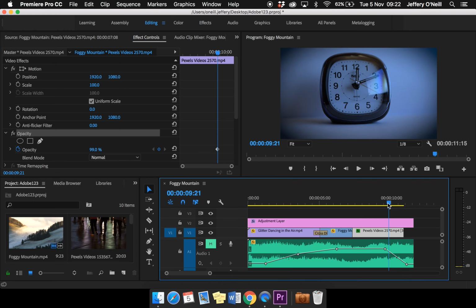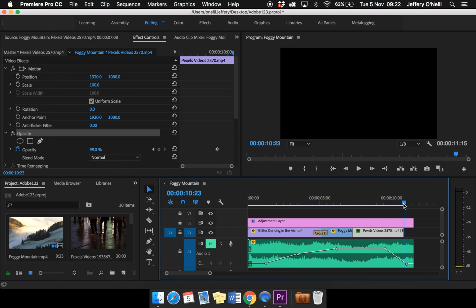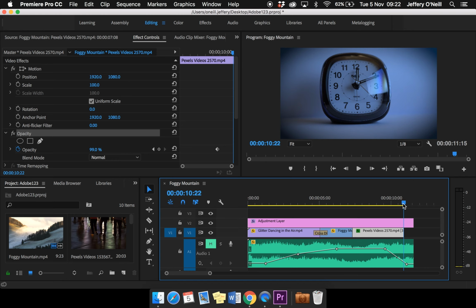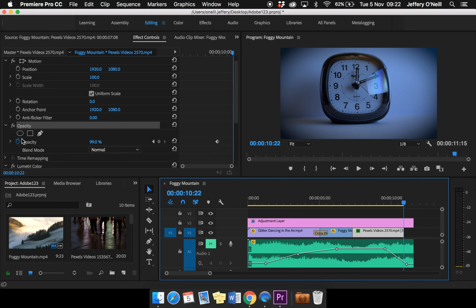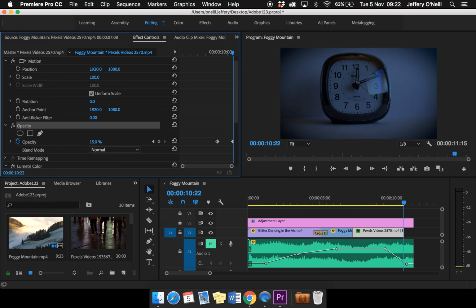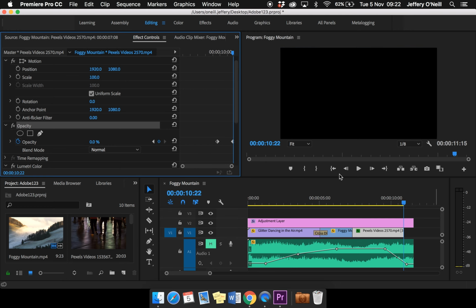And if we go to the end of our clip here, we can click on the stopwatch here for keyframing, which is selected, and we can drop our opacity down to say 0.